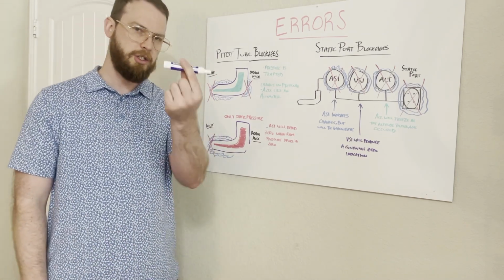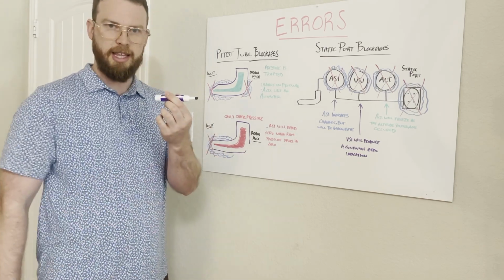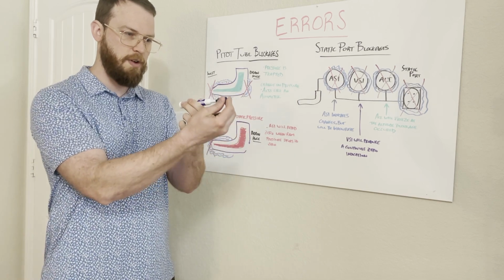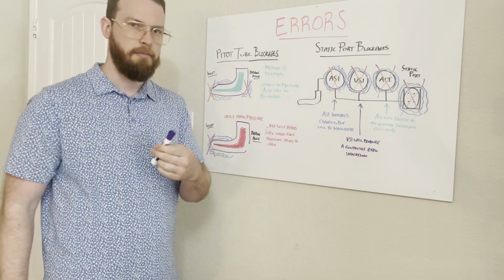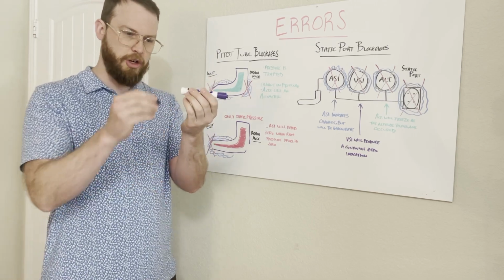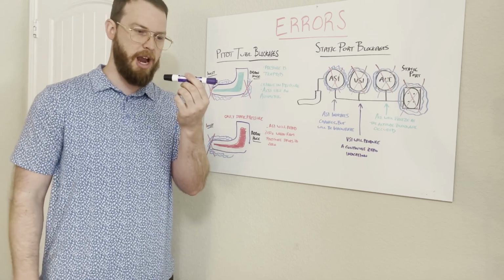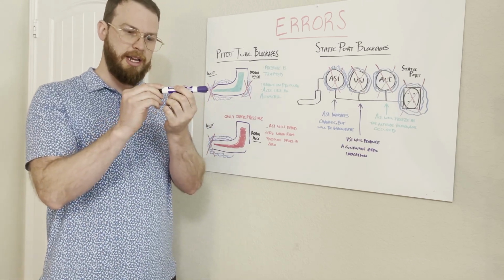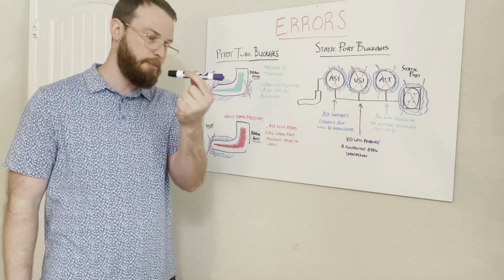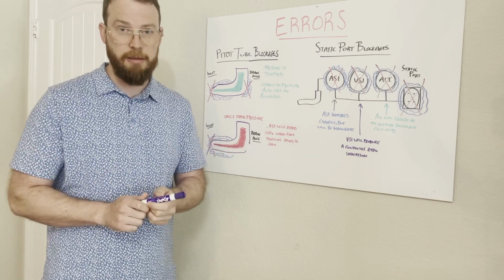So I'm going to use this dry erase marker as a representation of our Pitot tube. At the front, our inlet is going to receive that ram air pressure as we're flying through the air. But if that gets frozen over with ice, bird strike, any kind of bug, anything like that, that gets blocked. And also our drain hole at the backside gets blocked. We're not going to receive any ram air indications or any changes in static pressure. It's going to be blocked, so it's basically trapped on the inside of our Pitot tube. So the changes in pressure is just going to act like an altimeter.